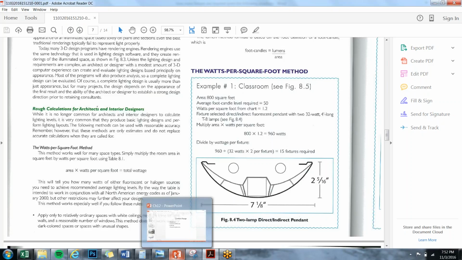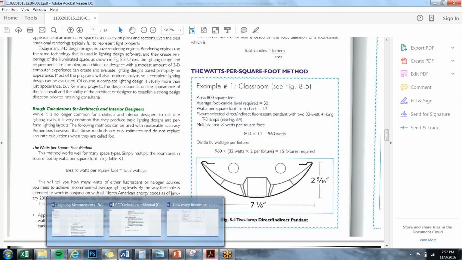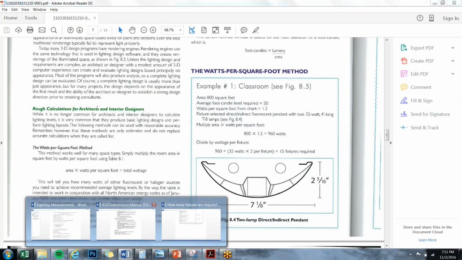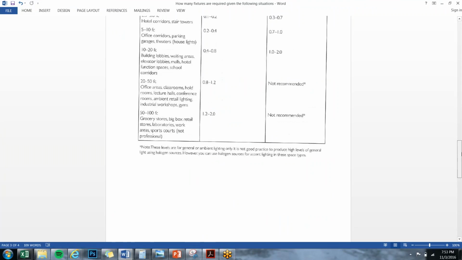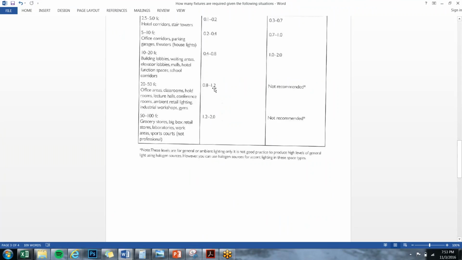So if I look at my chart, and really the charts are all in here too. I was just trying to give you another document where they're organized. So in here, here's that 1.2. So highest version of the range. They took, if it's 50, then we're going to get a correlating value of 1.2, right? So it's all making sense. We have a lot of givens with our chart.